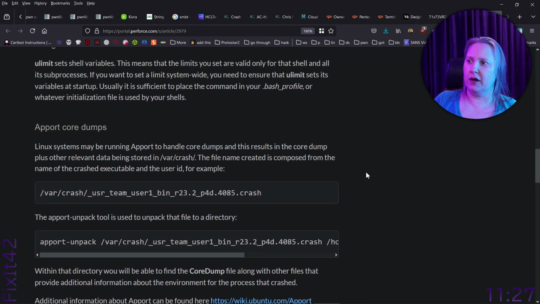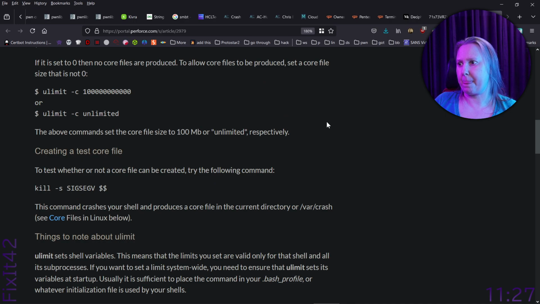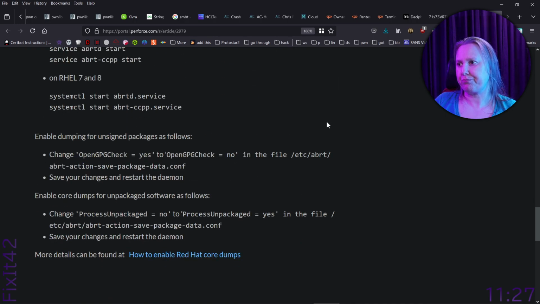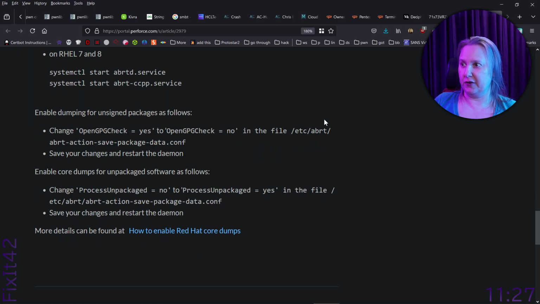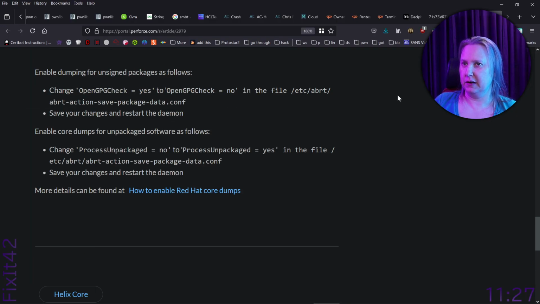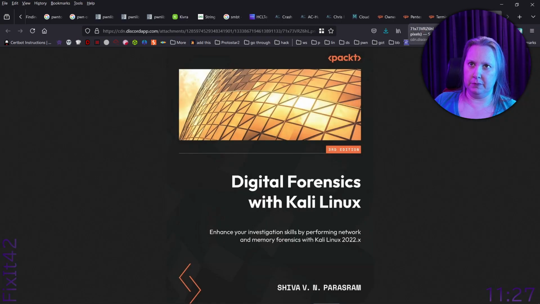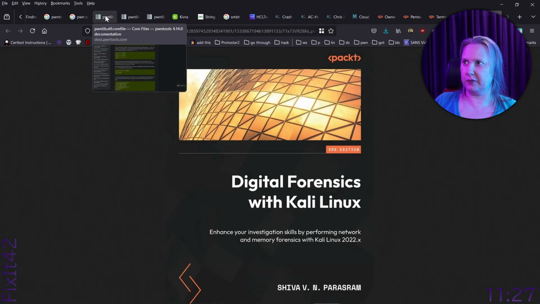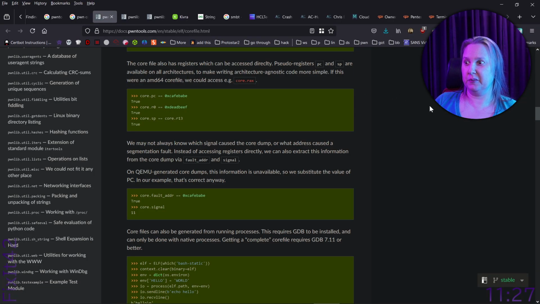So, we obviously have 0 set, but then pwntools changes this for the current shell session, I guess. For the current command, at least. The scope they're in. Okay, interesting. We're learning stuff about Linux here too, that I didn't know.